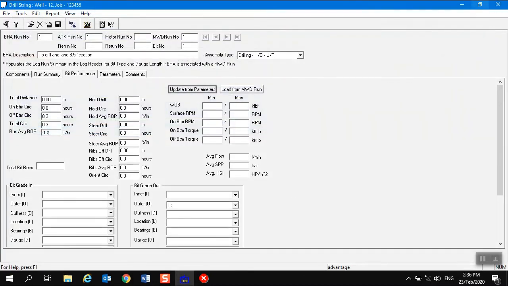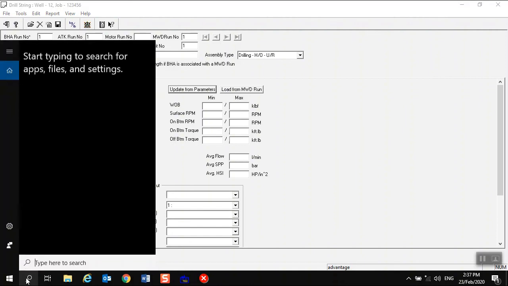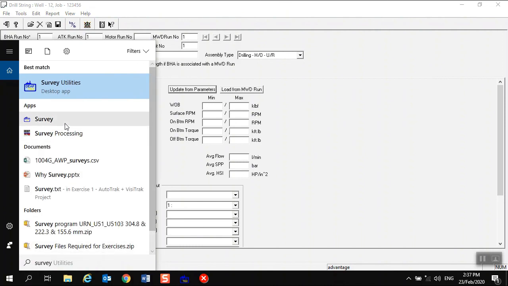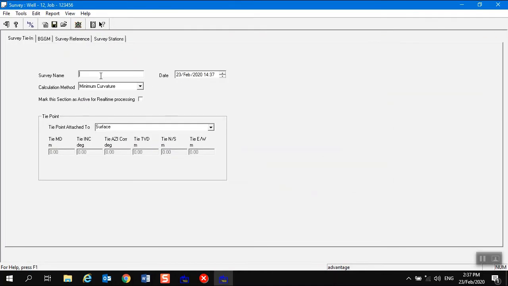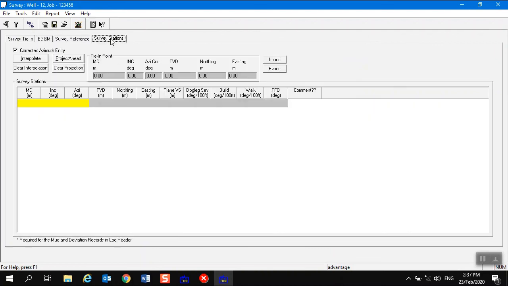So just one small remark: sometimes on a DDR they will request your survey, and it's not general practice that a survey update must be on each DDR, because anyway the directional driller will send a survey report along with the DDR. But if it is the case, you have to use the fourth application, which is called Survey. In this survey application, you just copy your surveys to the survey station tab, and the last survey of the day will be uploaded with your DDR. You can just copy and paste it from the clipboard, from your well architect.